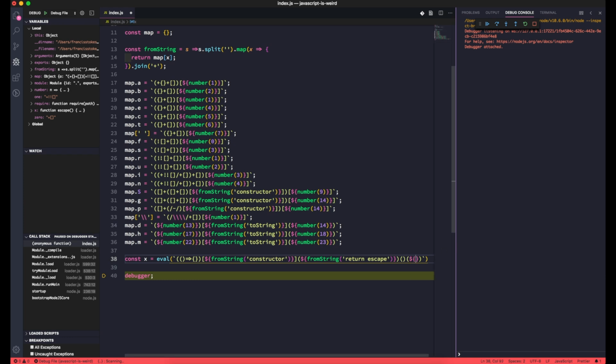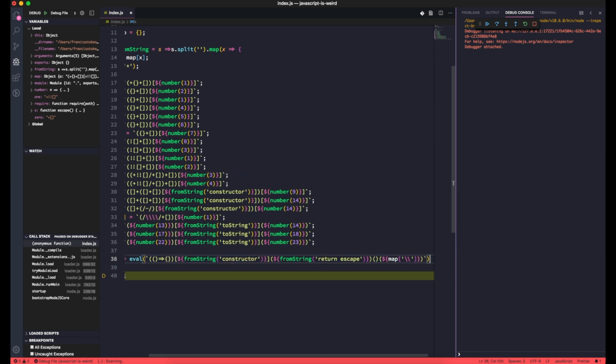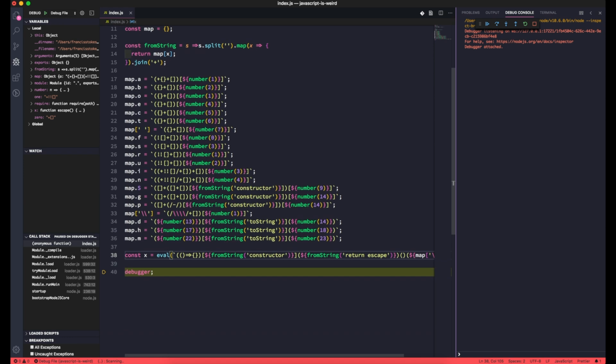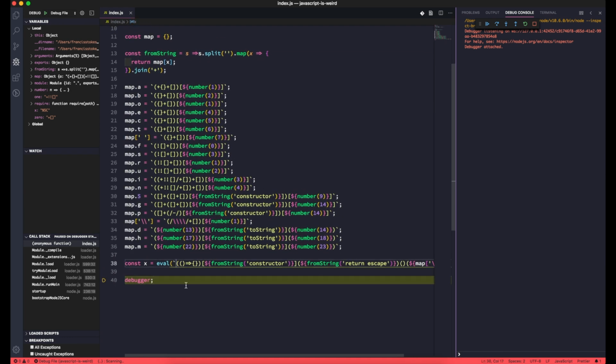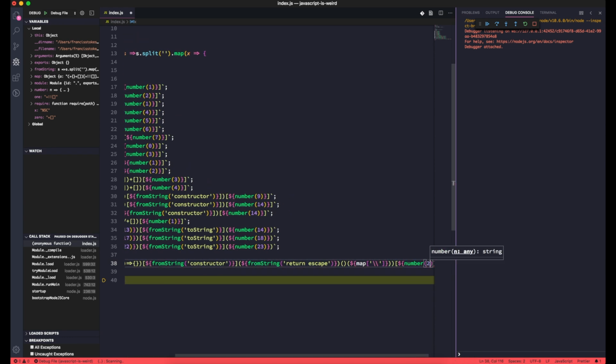Well, what we're going to escape is the map and then the backslash. Just the backslash. Let's run that and see what we get. We have an escaped backslash, which is the hexadecimal number 5C, and it's helpfully capitalized the C for us. So we can now take that whole expression and index it as a string, and we have our capital C.